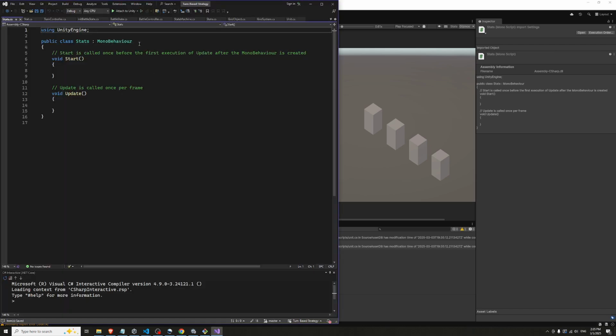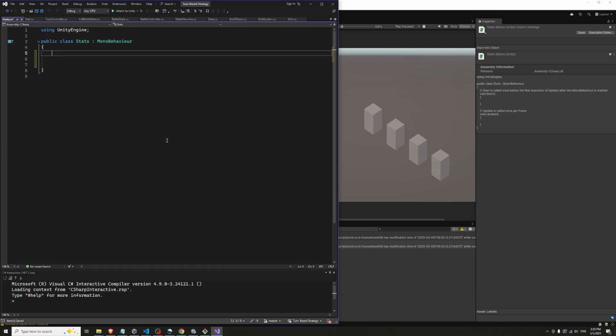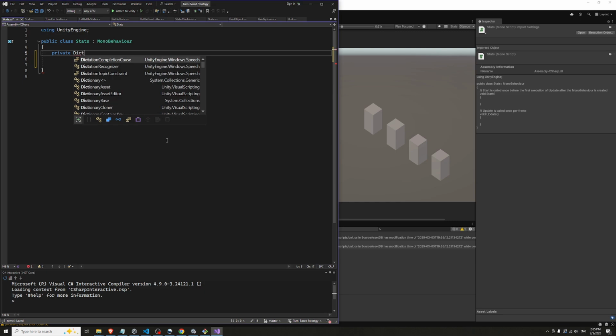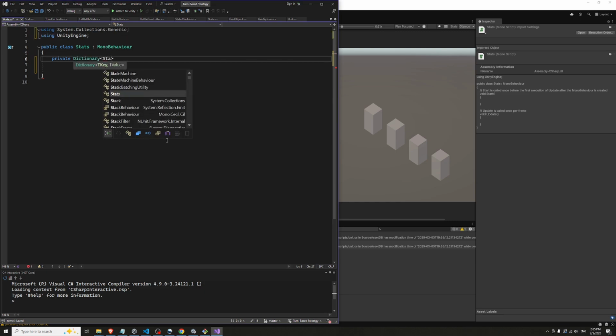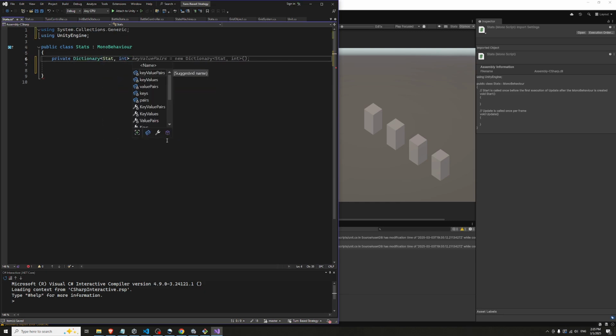So let's check out stats. It's going to be a MonoBehaviour. Let's make a private dictionary of stat and int. Stat dictionary.